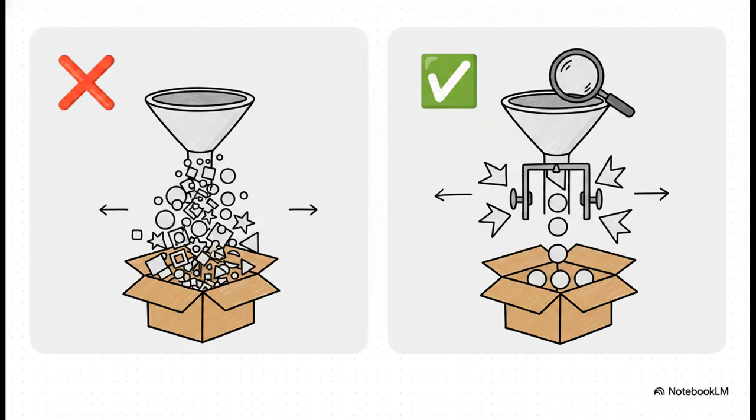And listen up, because this is where a lot of students lose easy points on their exams. Look at the left side here. This is what we call a weak setter. It takes an input and just blindly assigns it to the private variable. There is zero validation. Just writing a setter without any logic inside it is a totally useless anti-pattern. It completely defeats the entire purpose of encapsulation.